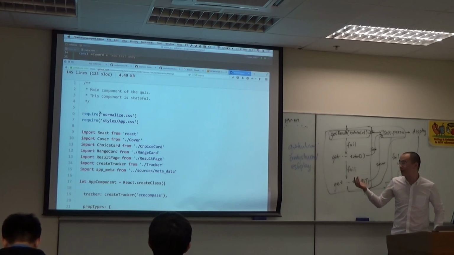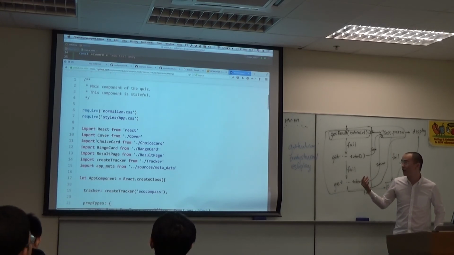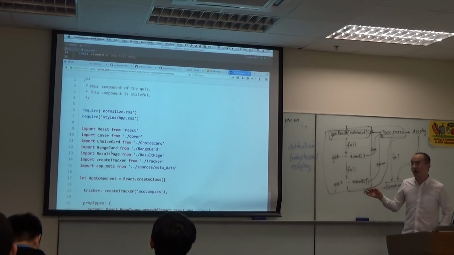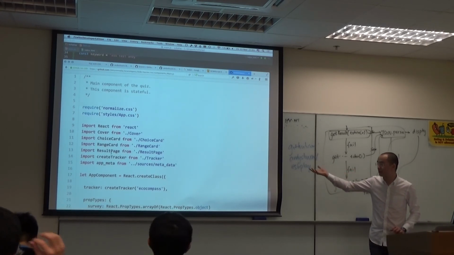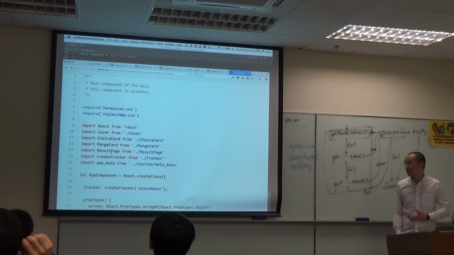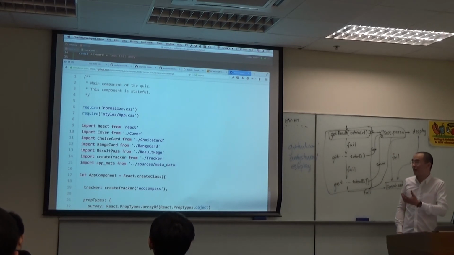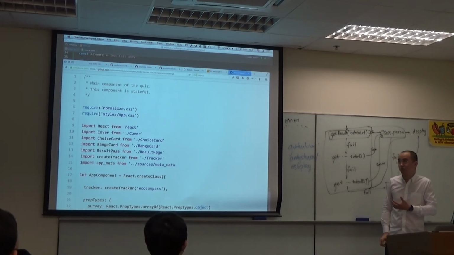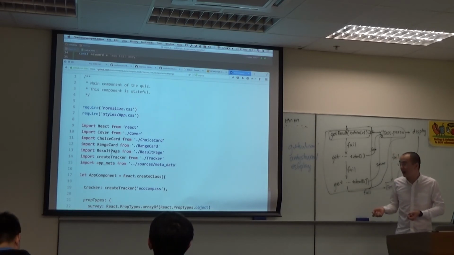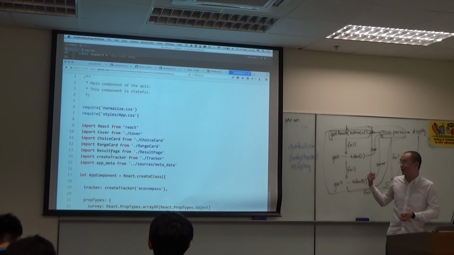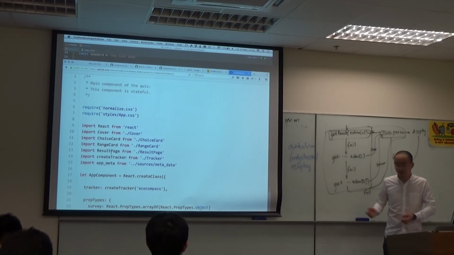The browser doesn't know anything about React, doesn't know about all those components. But with Webpack, you can just write as if you were writing, say, Python. It's much easier than having to inject script tags into your HTML, or use AMD style, which can be awkward from time to time.